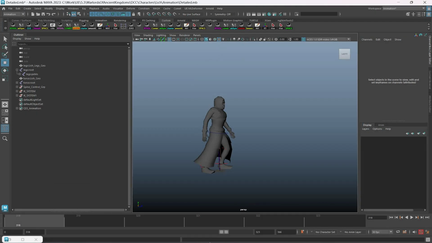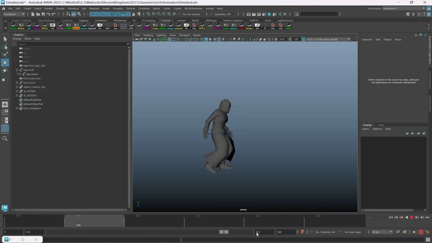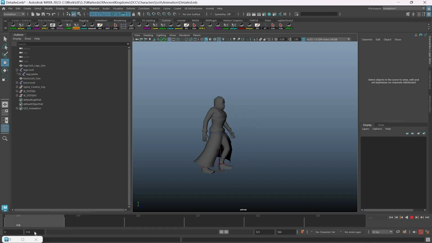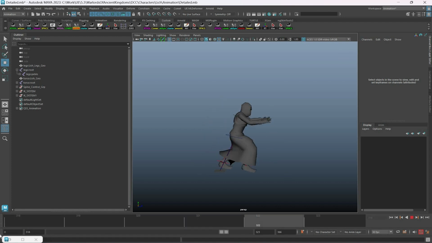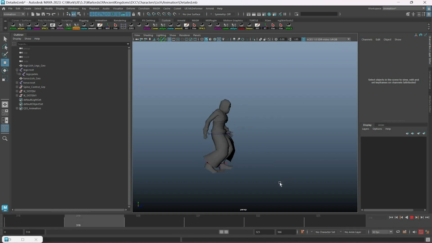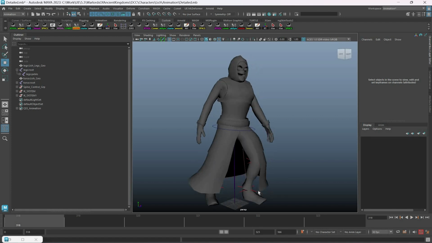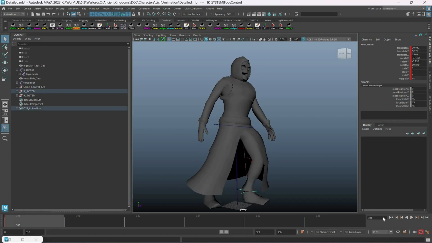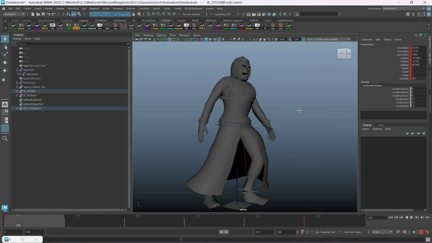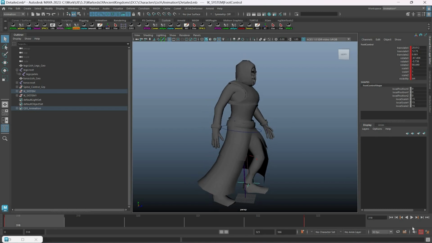So I have this little animation here, which is kind of like an attack, where he's throwing a spell or some kind of magic fireball or something. And what I want to do here is make sure that every single frame is keyed, because oftentimes if there is some weird tangent situation happening, the keys will get skipped and maybe in Unreal it will look different. So let's write a little script that will help key every frame on this character.